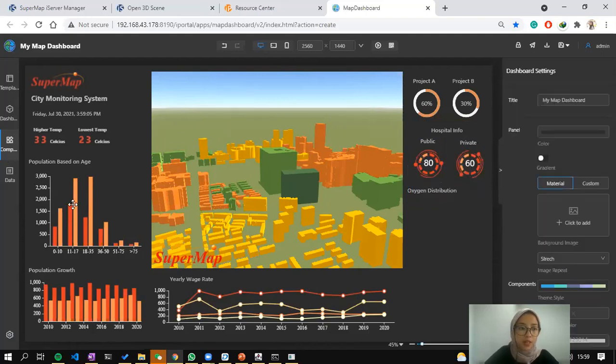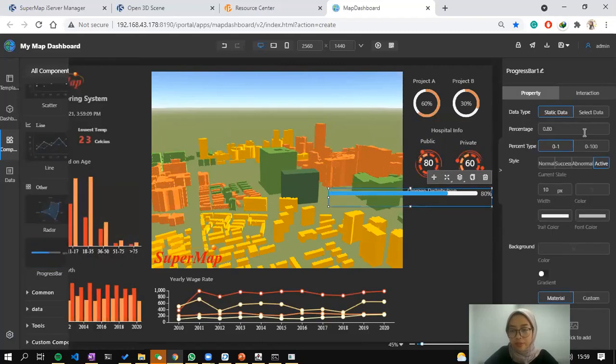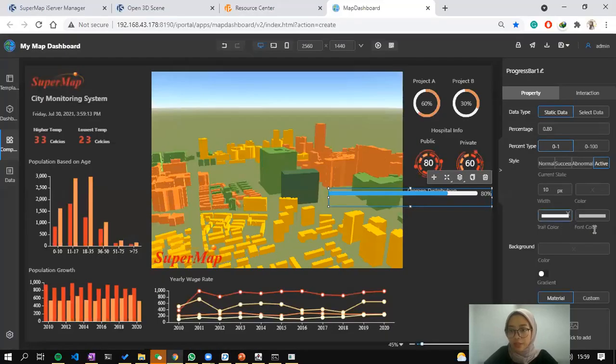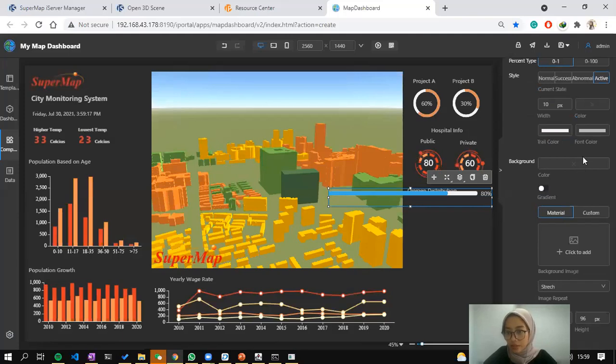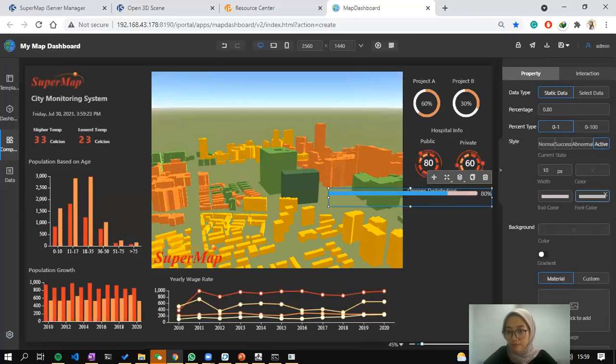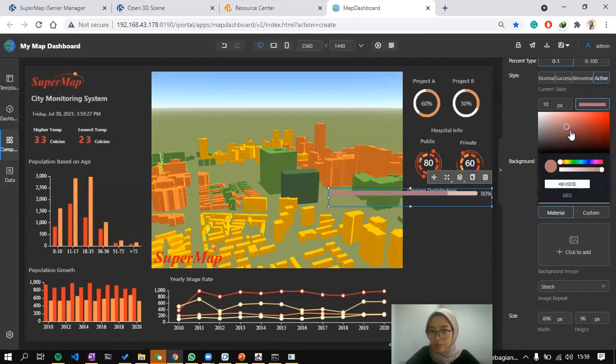And add this bar. For example, the number is 80%. And change the color. We can copy from this one.